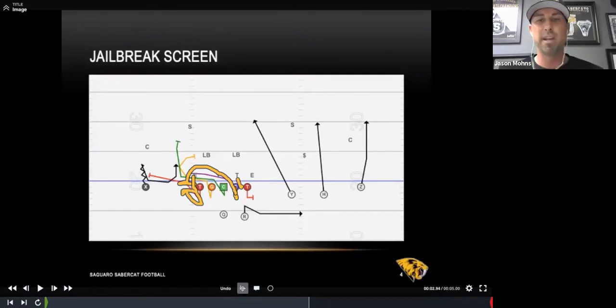The thing that's important to emphasize on the rat kill is that it can't be an ear hole block anymore. Back in the good old days, when that guy turned the corner to try to retrace, you could knock the snot out of his nose. Now you've got to make sure you're leading with your hands. So it doesn't have to be as much of a kill shot. You need to cut that guy off, set a screen, and slow him down so he can't chase this play down from behind. We just have to slow him down.